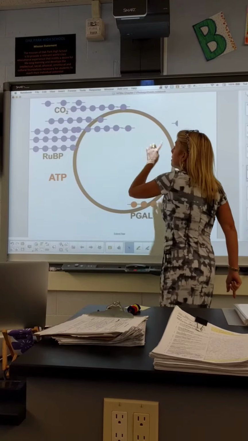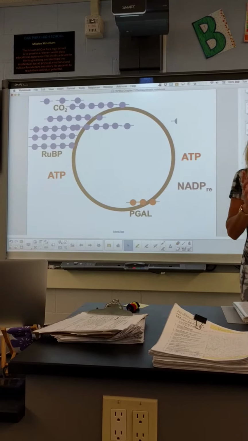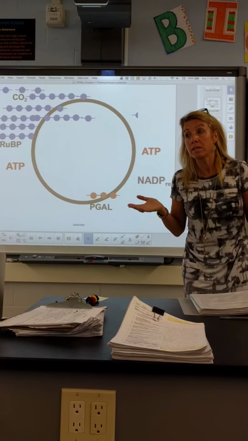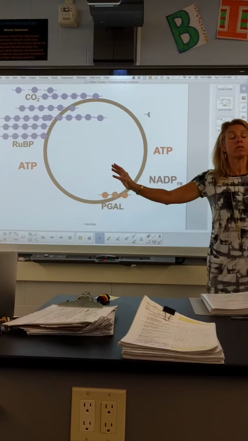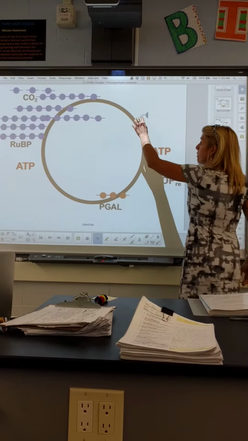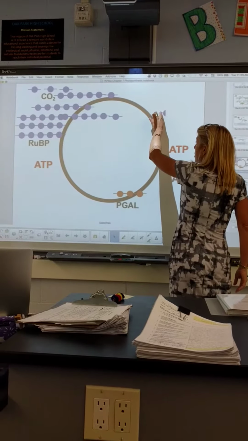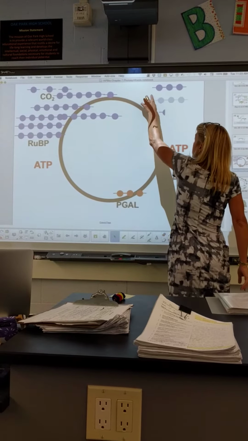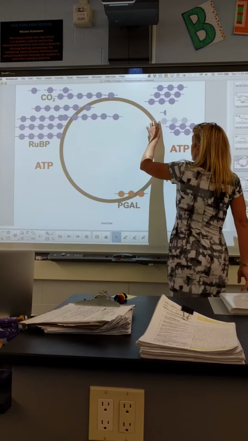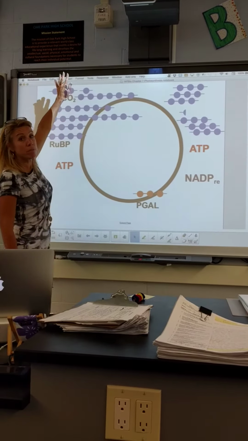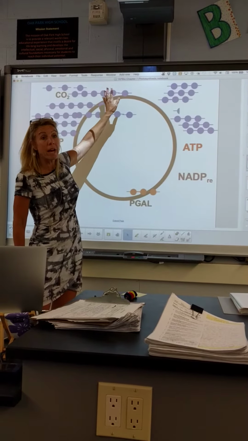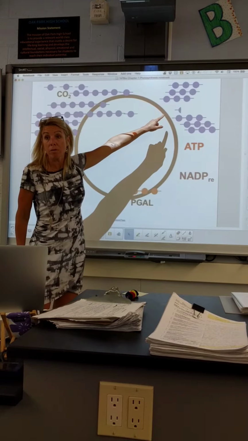Okay, when it does that, I know that looks complicated. We now, instead of having 3 C5s and some C1s, we have 3 C6s. But they're unstable. It's kind of like when you hook that CO2 on, they're like, oh, and it breaks apart. So now, instead of having 3 C6s, what do we have? 6 what? C3s. Okay? So we had 3 C5 plus 3 C1, and that gave us 3 C6s. Then each of those broke in half, so now we have 6 C3s.